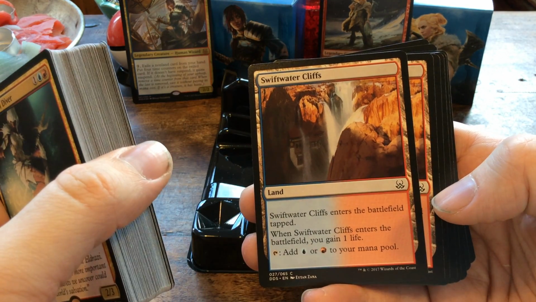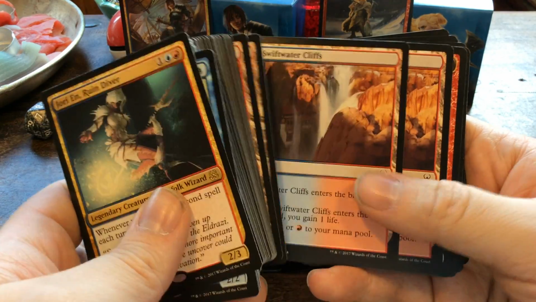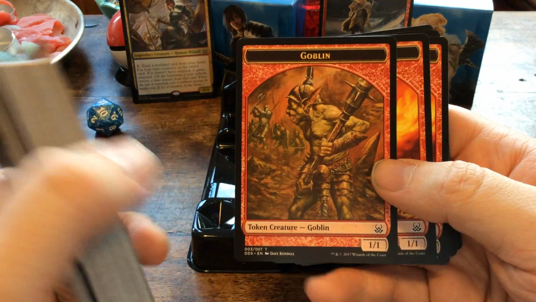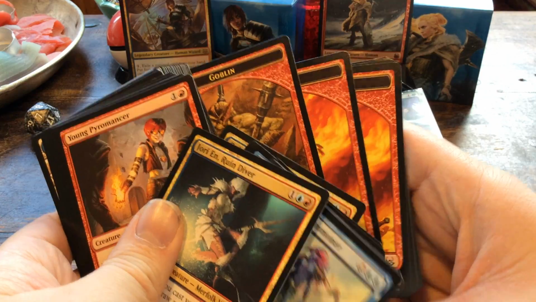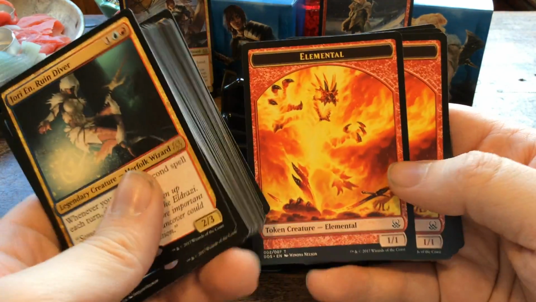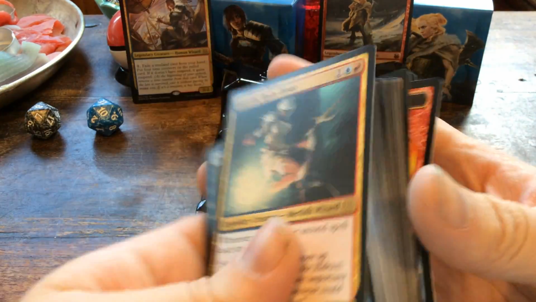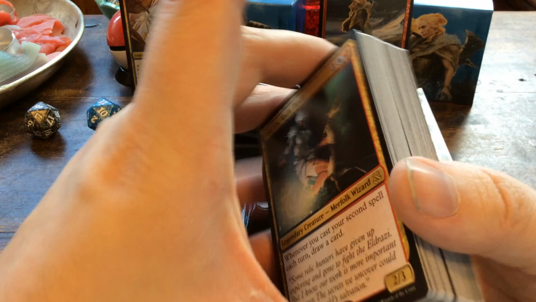Swiftwater Cliffs, enters the battlefield tapped, when it enters you gain 1 life, taps for blue or red. We have 4 of those, and then we get a Goblin token. Oh my god, there go the cards. Goblin token, we have 2 Elementals, a Drake with flying, and another Goblin. So, okay, yeah.